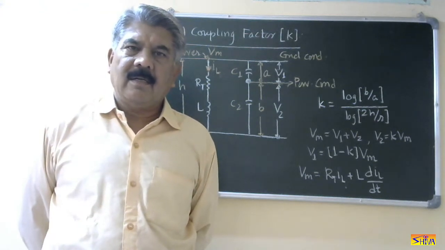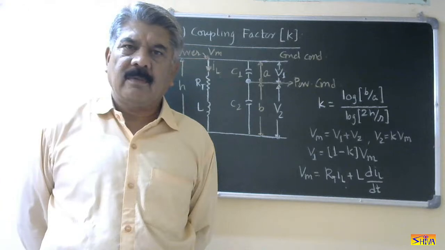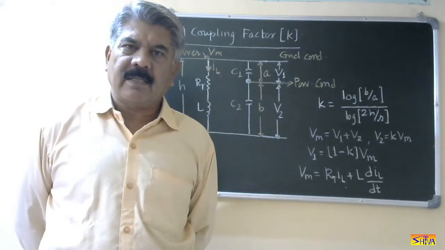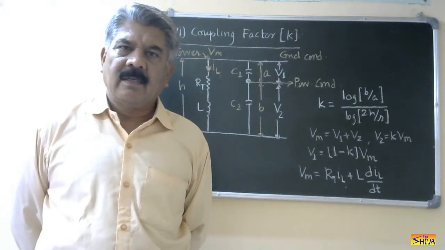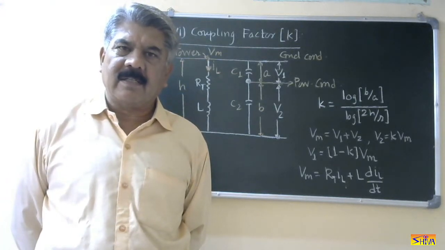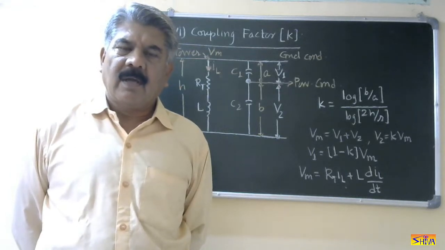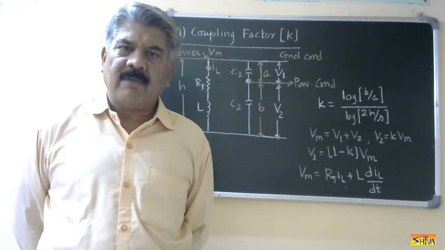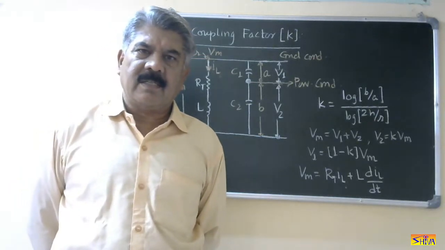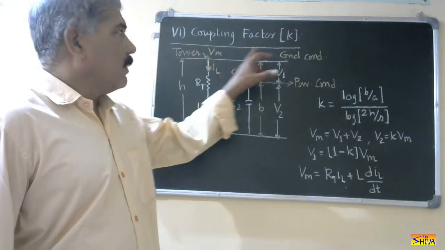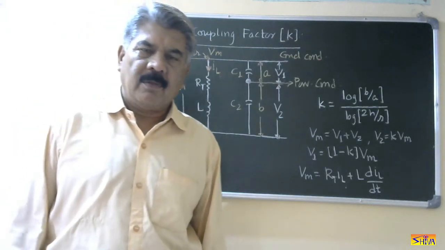In the article on protection of transmission line against direct lightning strokes, I was discussing the factors related with the ground conductors. I had already discussed pre-discharge current, isochronic level, back flashover, shielding angle, and tower footing resistance. The last factor to be discussed is coupling factor, denoted by K.